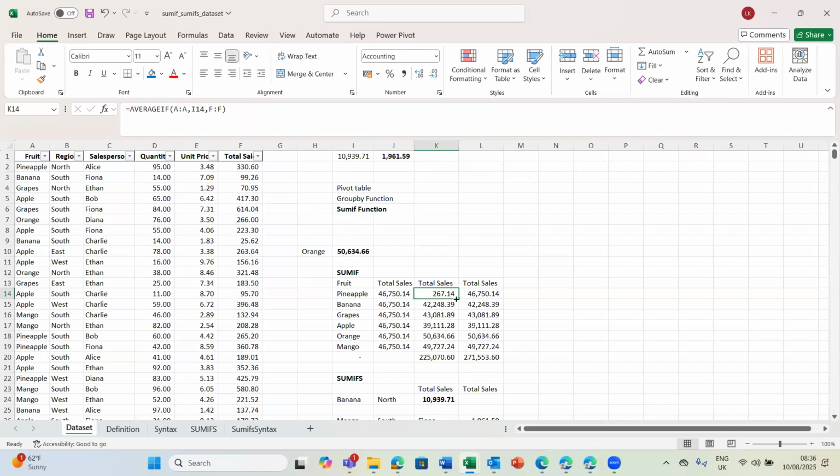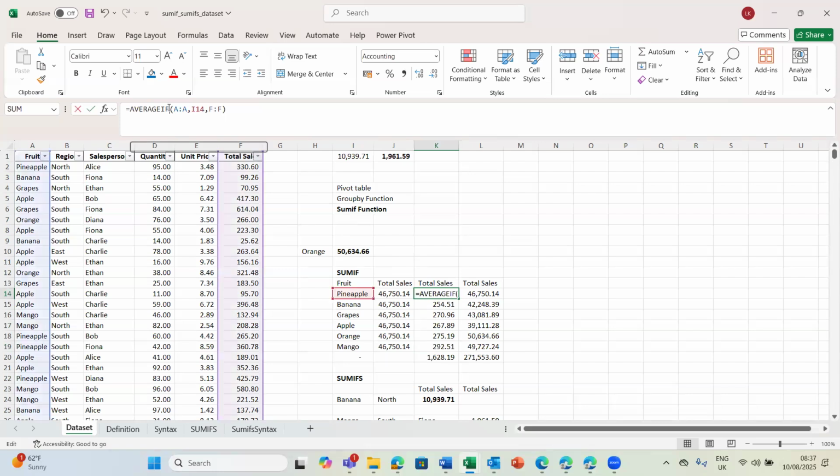You find that it's similar to the SUMIF function, only that here we're having averages. So what is the average sales for pineapple? You find that it is 267. Bananas. So those are the average sales.